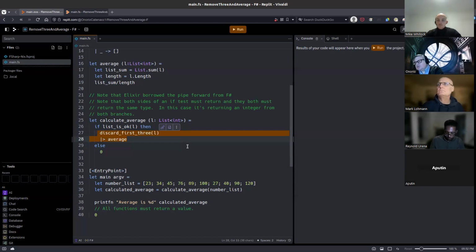This kind of gets interesting. Because it is strongly typed, and this doesn't come up in Elixir, it comes up with F sharp and Haskell and languages like that that are strongly typed. What do you return if there's no reasonable return value? Like for instance, down here I got a print, right? What do I return from a print? I don't return anything because print just puts something out to the console and there's not really anything to return.